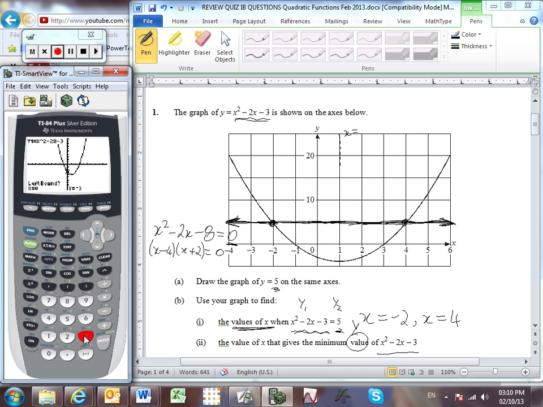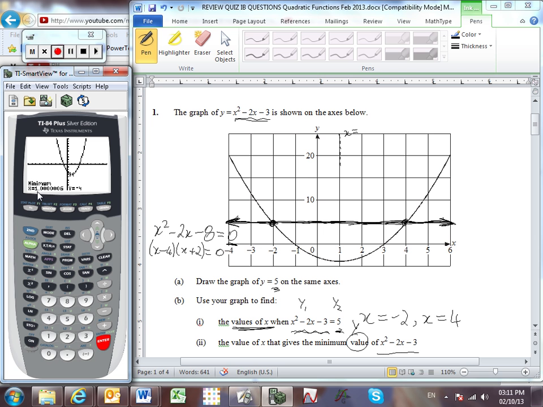Oh, that's what I was expecting. So we'll move our cursor to the left side of the minimum. There we go, it's flashing on the left. And let's move it to the right side of the minimum. As you know, alternatively, you can just type in x values. And then we'll guess. I'll move my cursor fairly close to that intersection point. Press enter, and it shows us that the vertex occurs.